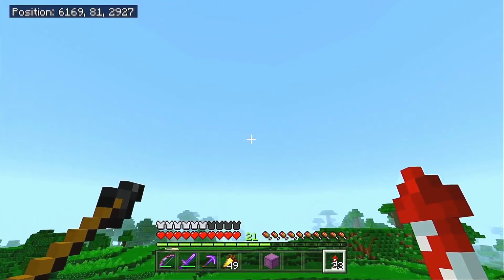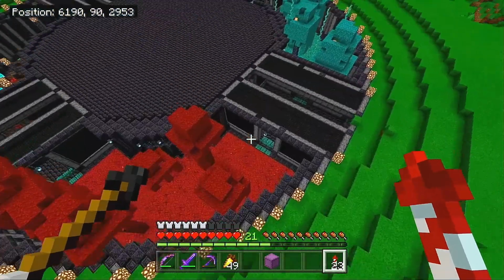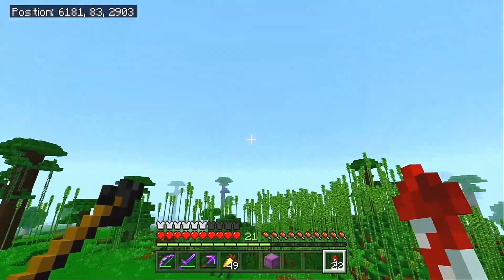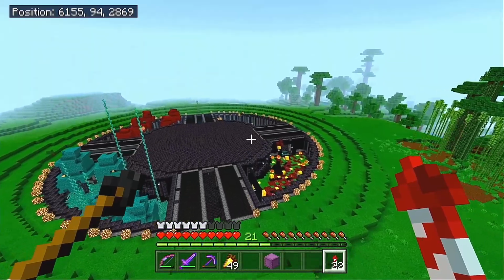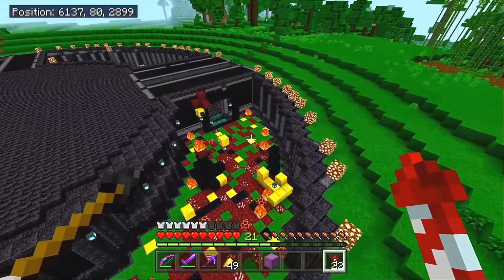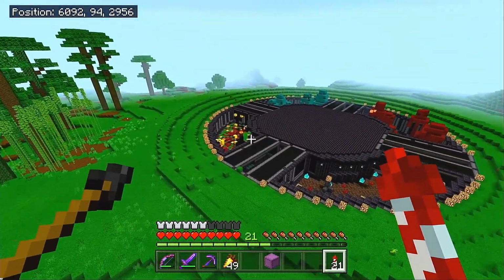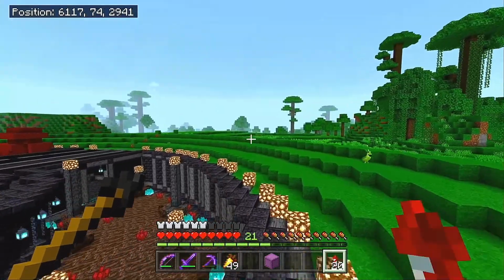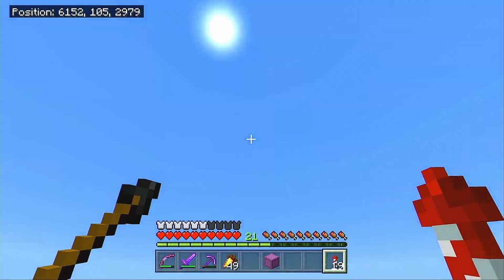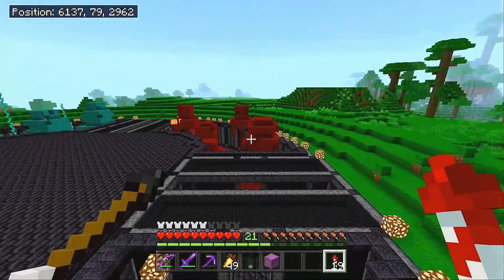But anyway, everybody, that was pretty good. We got together this beautiful garden. Look at this. I'm gonna try to add a little bit more dimension and layer to the Crimson and Warped garden. But this is pretty good. I'm gonna have to put in some stone brick, a little bit of mossy stone brick. I got some vines. I mean, this is jungle. There's vines everywhere. I think I'm happy with this. Let me know what you think. How about how all this turned out?